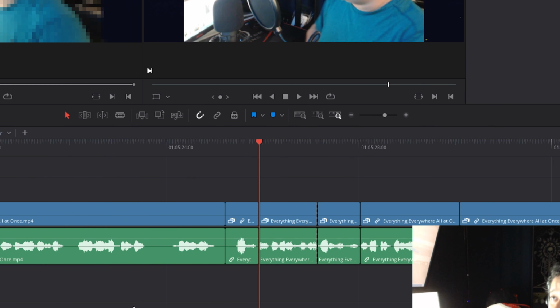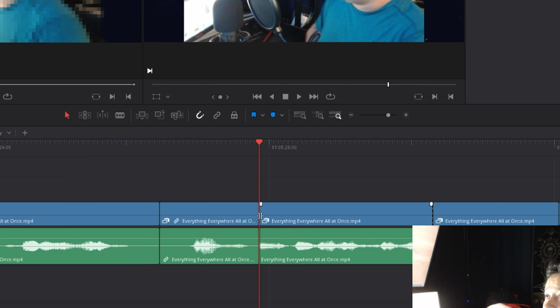Actually, I just learned this. If you go to an edit and right click over the cut, I think it's kind of cool that you're able to select what you want, either a 2 frame cross dissolve or 8:16, right? I just learned this. I think that's really cool. Same thing with the audio.